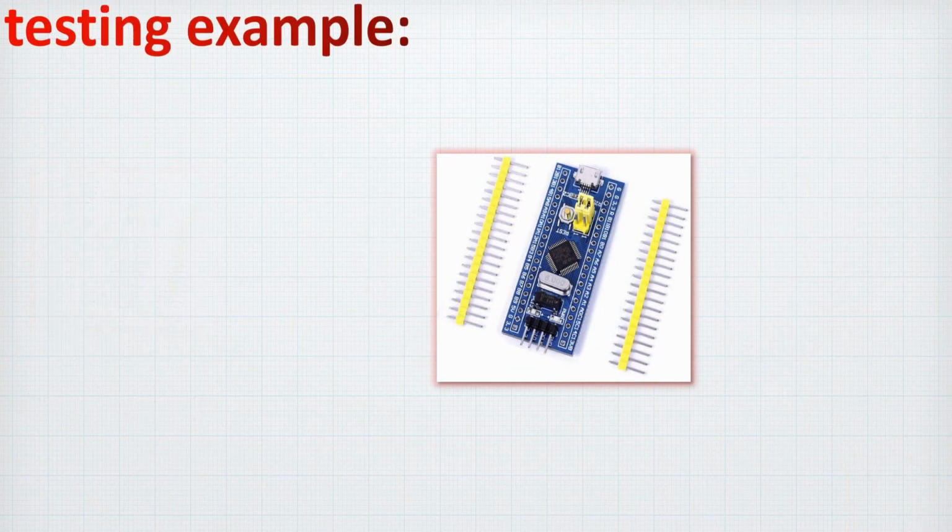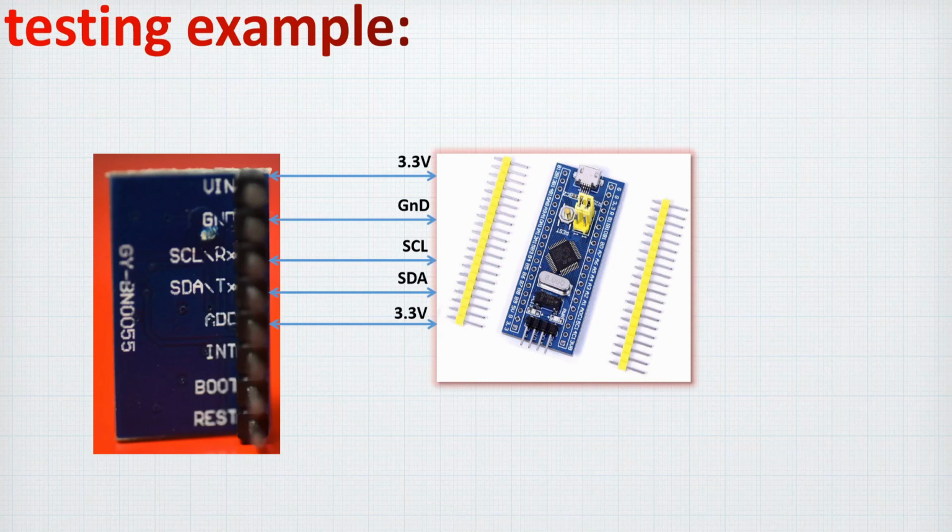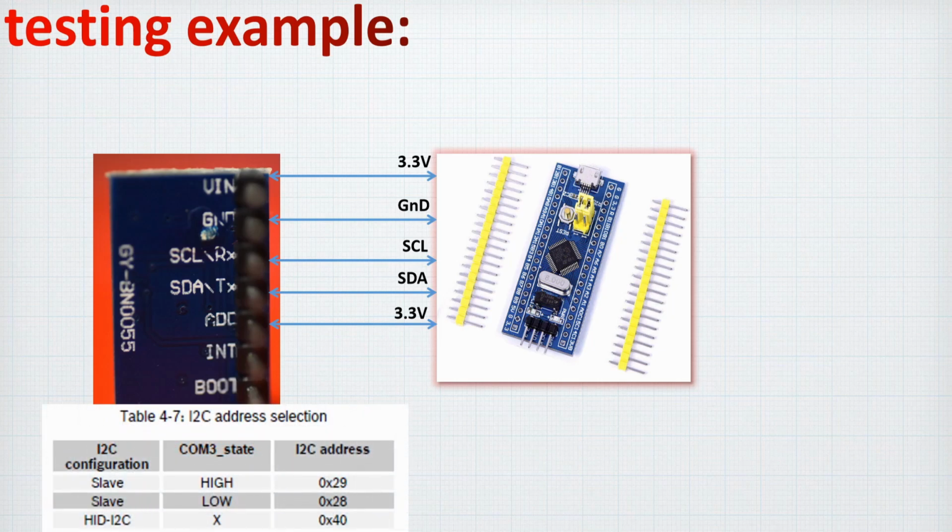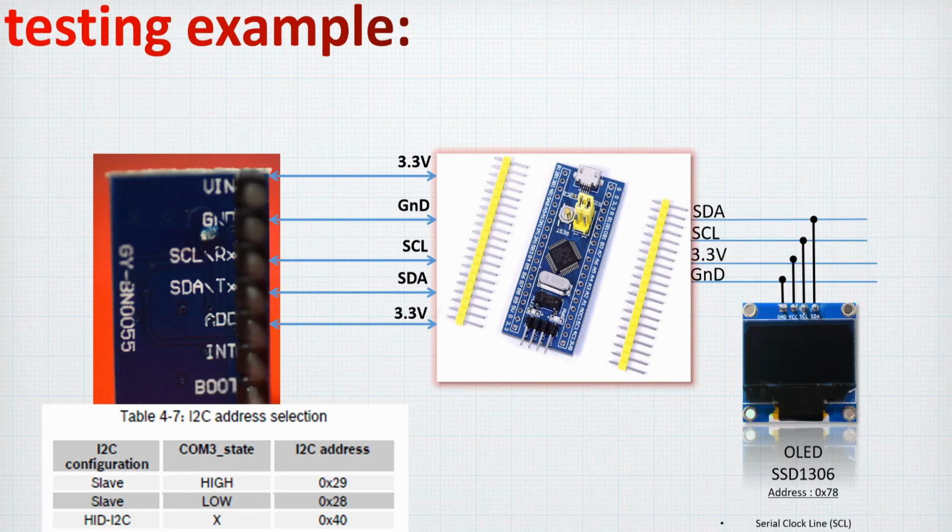So before jumping to the code, let's take a look at the circuit that we are going to make. We are connecting the STM32F1 to the BNO055 this way. Please be careful to connect the address pin to 3.3 volts, as we are using hexadecimal 29 as the address for the slave. Then we are going to connect the OLED SSD1306, same as the BNO055. They will be using the same lines for the clock and the SDA. That will be our connection here, quite simple.